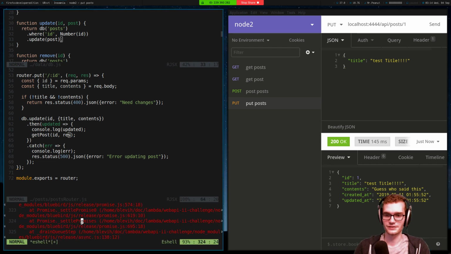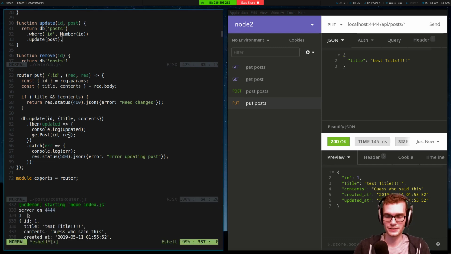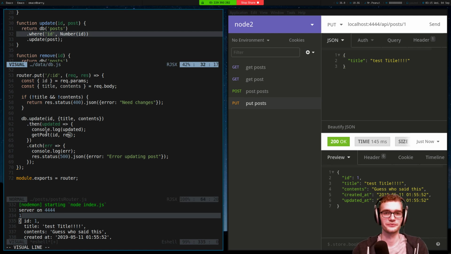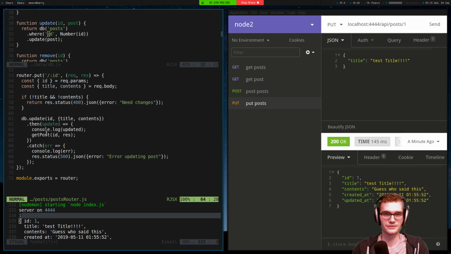And if we look at our console log at the bottom, we'll see that what we got back from the db.update, this value I've decided to call updated, is 1. And again, same as yesterday, that's the number of items that were updated by the database. Because we're using this where syntax, and this can match any number of things. It can match multiple things. Maybe we wanted to update all the things that have no content and put, like, no content inside of there instead of just an empty string. So this returns the number of rows, the number of records, the number of items, the number of posts that got updated.